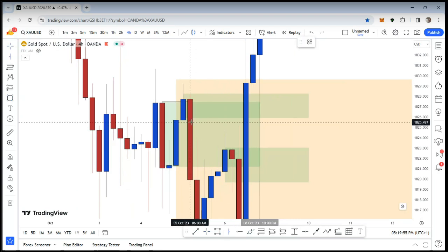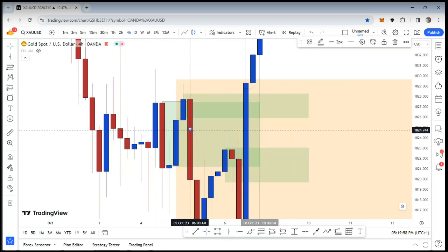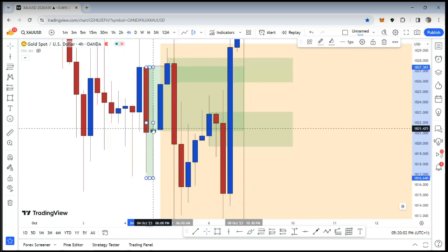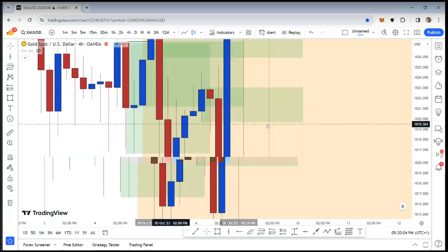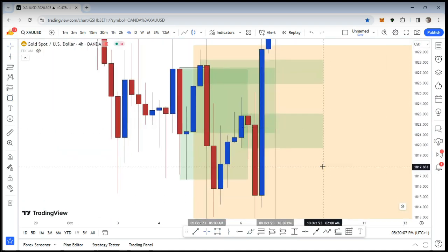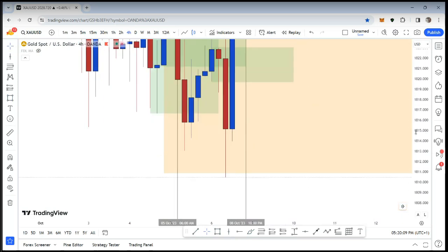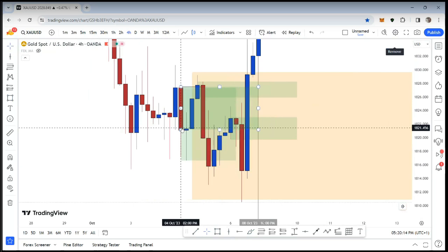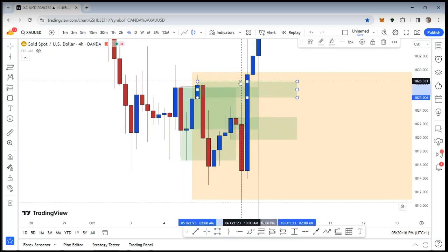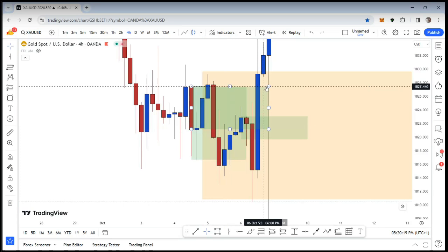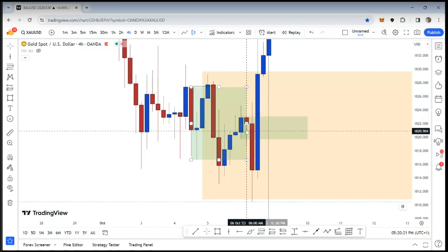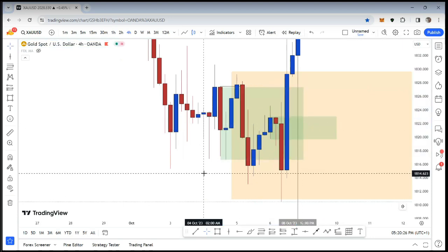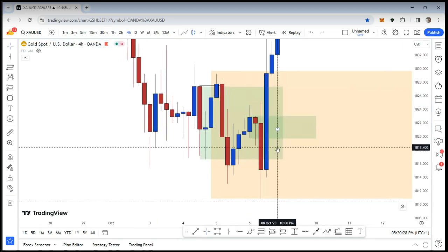If you put a line here, because this was now an engulfing buy that formed, right? This is now an engulfing buy that formed. That is why when price pulled back into that level, when price pulled back into this engulfing buy that has just happened, we're looking for selling opportunities, which means that we wanted 1 hour to actually align.